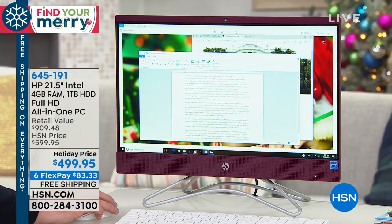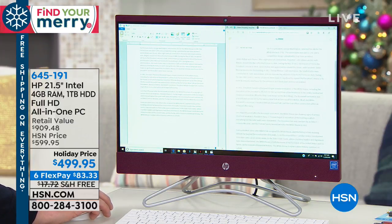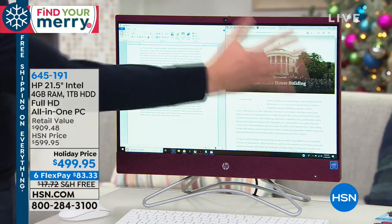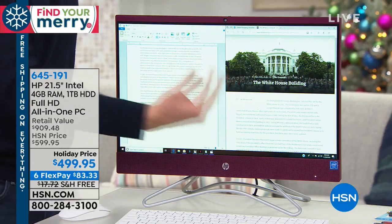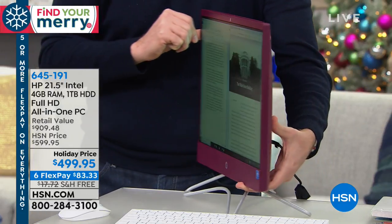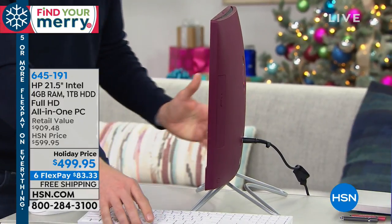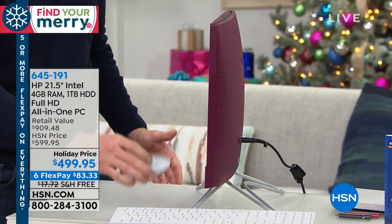But now you can. You take this one document, you snap it over to one side, then it snaps it over to the other. So now I've got 2 full 8.5 by 11-inch sheets of paper side by side so I can research on one side, I can type on the other. Makes it such a better experience having this all in one. The reason why I said we bring it to the kitchen is because that's all there is to it. It's not something big, it's not something bulky. The keyboard is wireless, the mouse is wireless as well.